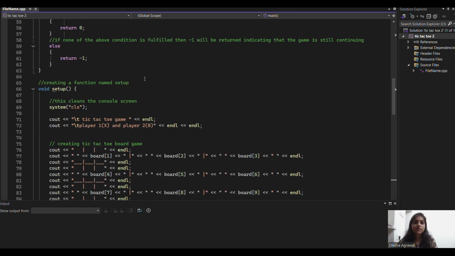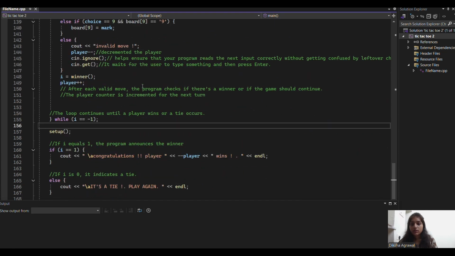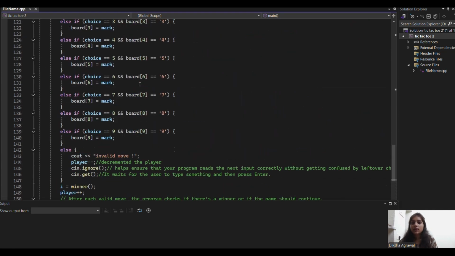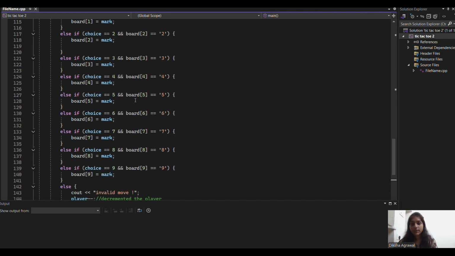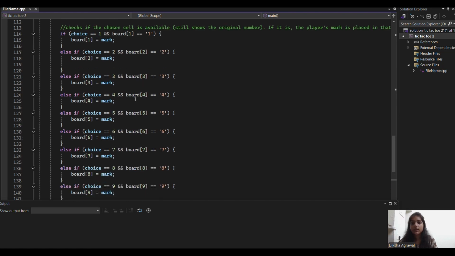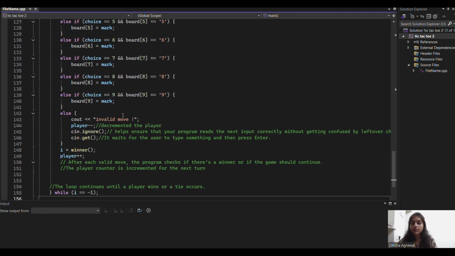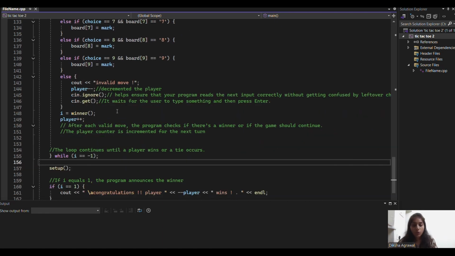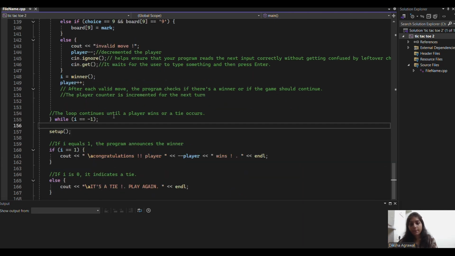It means the game is still continuing. So the do while loop, this deleting of the old tic-tac-toe board and updating of the new one, switching between the players, taking input from the players, continued until and unless the game is continuing.